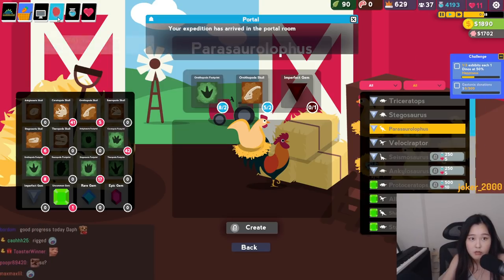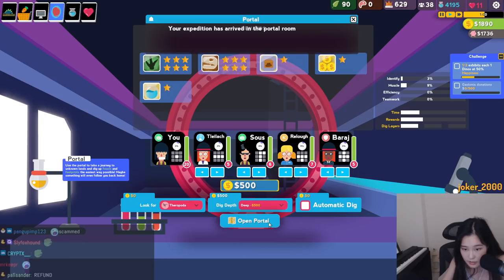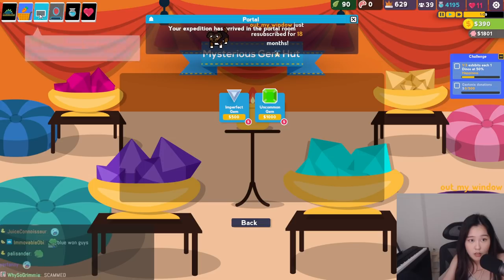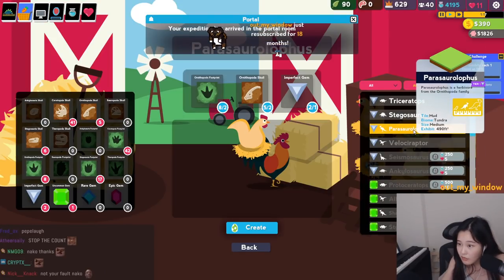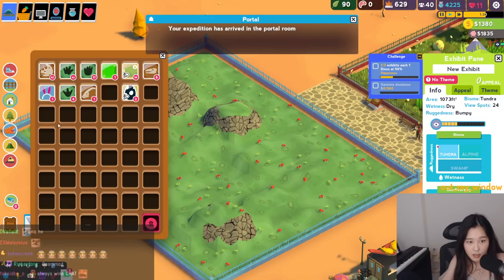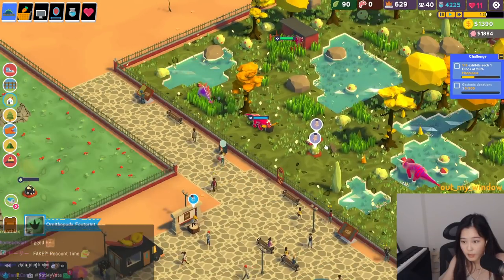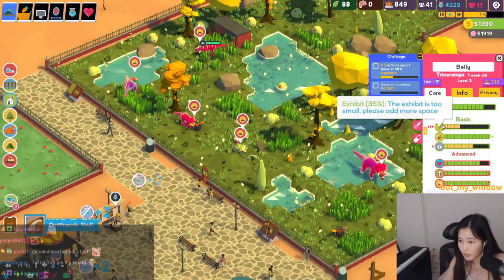Velociraptor, Theropoda. Okay. Theropoda. Open. Buy some gems. Go shopping. And I can get the Parentosaurus. Put these bad boys down here. My eggs hatch? Oh, there they are. Okay, is this space too small? Shit, it is.